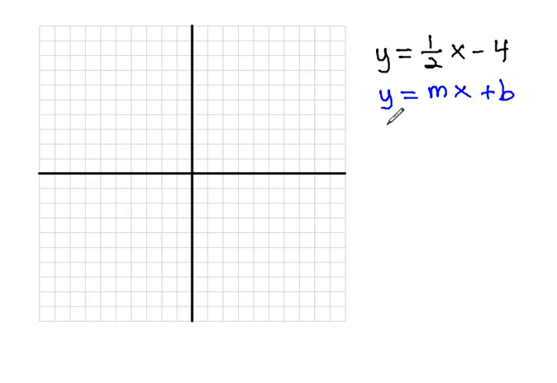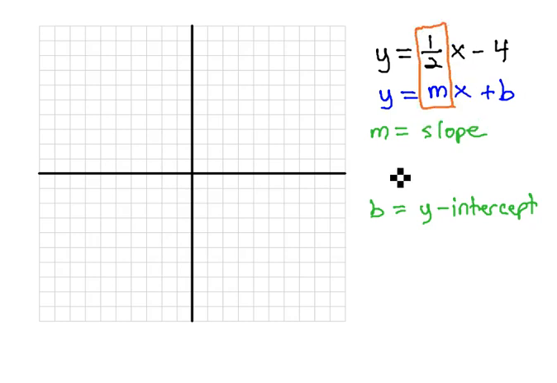We remember that m is the slope, and b is the y-intercept. We can quickly see on this equation that m, the value in front of x, is 1 half. Slope is rise over run, so this graph must rise 1 and run 2. B is the y-intercept, and we can see off of this equation that b must be negative 4.